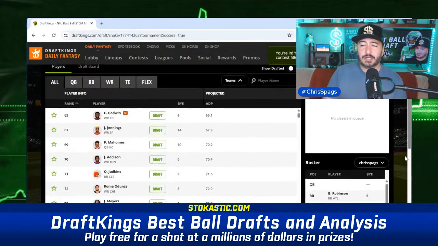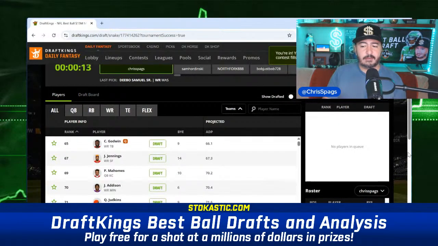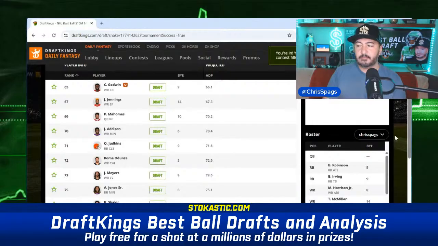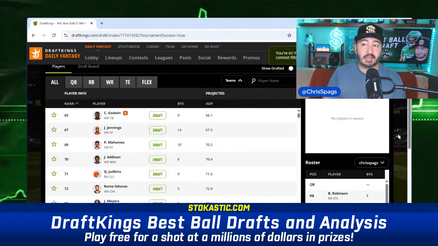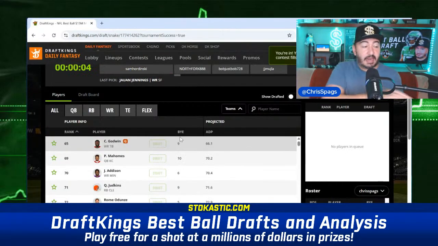We got Chris Godwin here, who I'm comfortable taking. And DraftKings rooms, those we've talked about a lot in here. Sometimes people will punt these guys around with a Q tag on their name just because they don't understand that a Q tag doesn't matter at all. We're drafting right now in the first week of June. But Juwan Jennings is a guy that I like a lot, so I'll just say that out loud here.